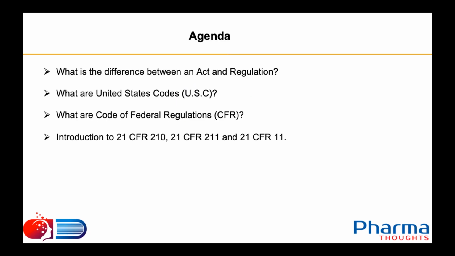Agenda for this presentation. In order to understand 21 CFR, we need to understand a few other aspects such as what is the difference between an act and a regulation, what are United States Codes, and what are Code of Federal Regulations, which is abbreviated as CFR. And after understanding these topics, we will get into the main part, that is the introduction to the important titles that we use in our industry, that are 21 CFR Part 210, 21 CFR Part 211 and 21 CFR Part 11.